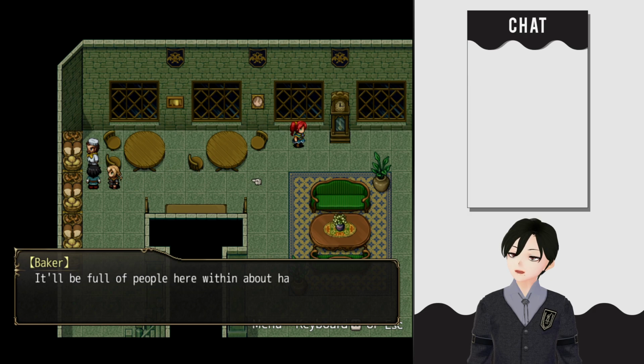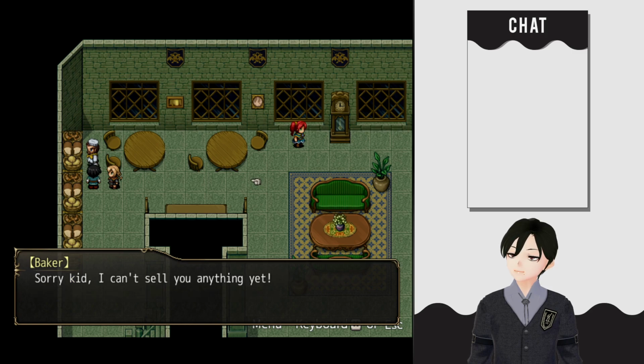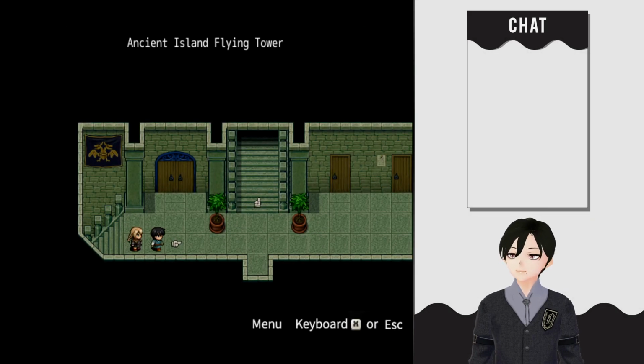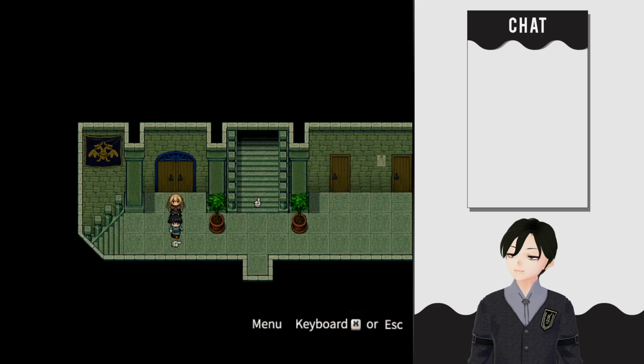Who are you, a chef? Oh, you're a baker, excuse me. It'll be full of people here within about half hour. Got to put them freshly baked bread on the shelf. Sorry kid, I can't sell you anything yet. Okay. That made sense. It's not even 6 o'clock yet. Someone might still be sleeping in there.